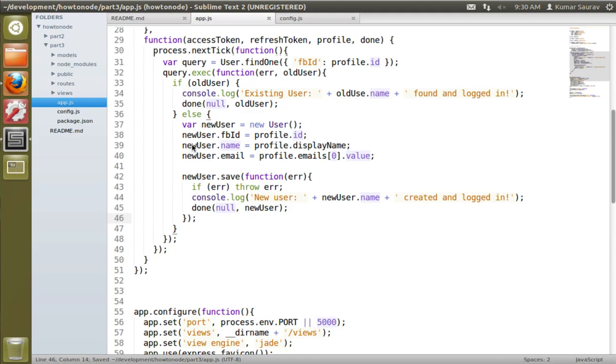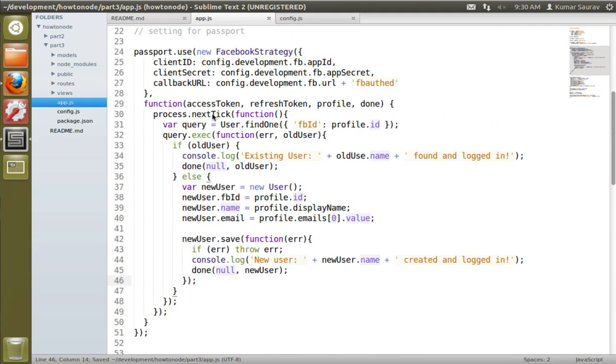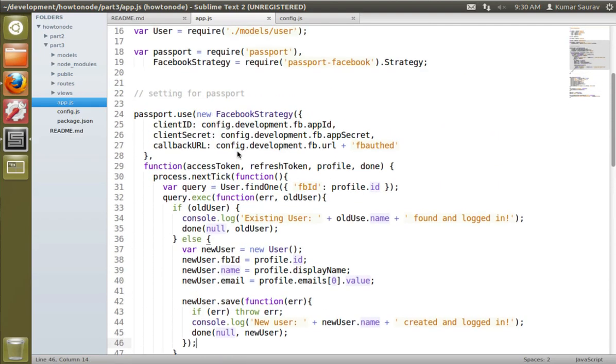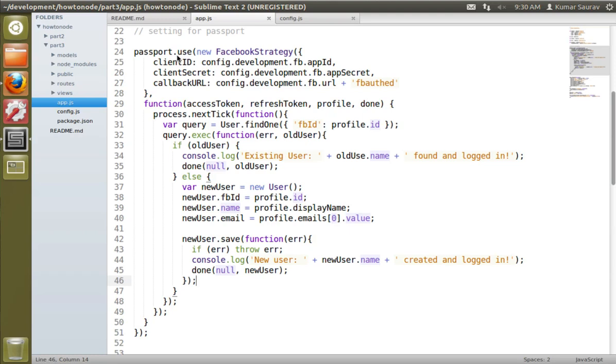So we have our passport set up. This basically takes a strategy, which is a Facebook strategy. Then we provide the client ID, client secret, a callback URL, and then we pass a callback function which has 4 parameters: access token, refresh token, profile, and done, to access the Facebook data asynchronously.